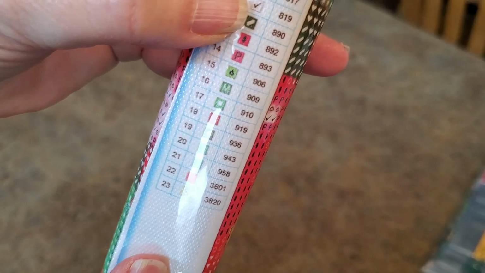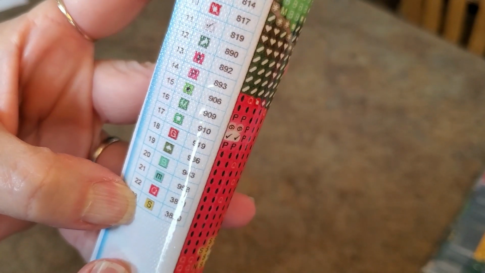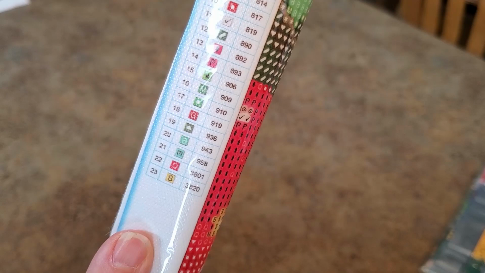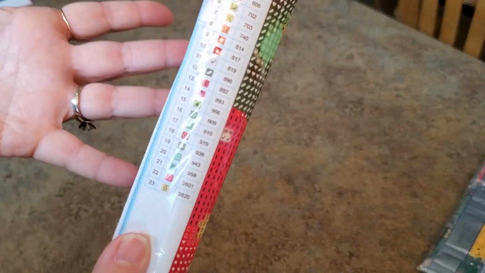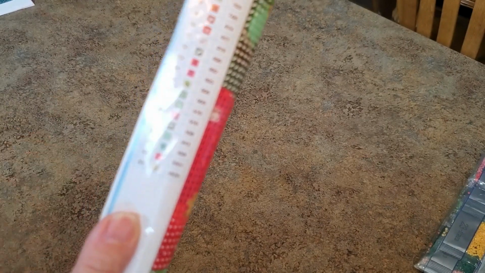Sorry. 23 colors. Here's your legend. It's very small, but you can blow that up. If you want to put labels on your containers, you can just put this on a printer. I have a printer. I just put canvases on the printer and blow it up and make the legend bigger and run it through my Xyron sticker maker.